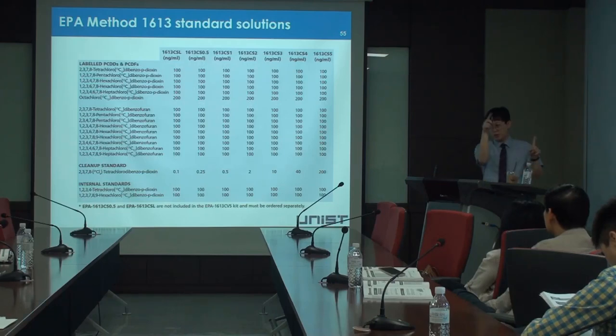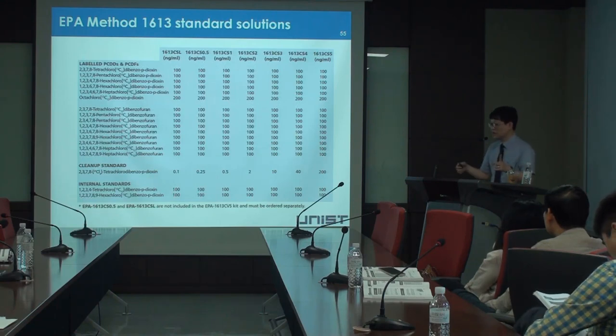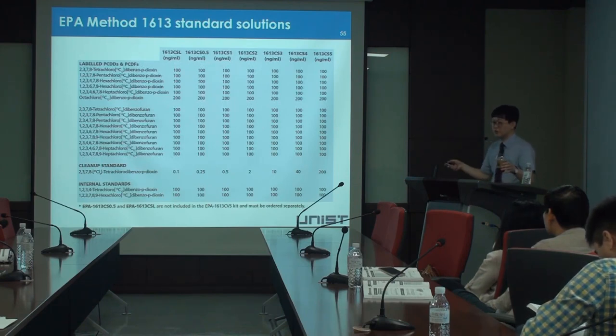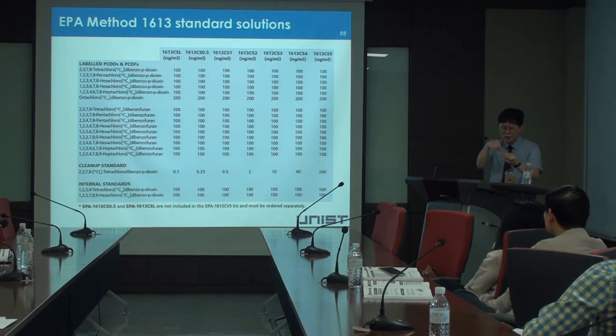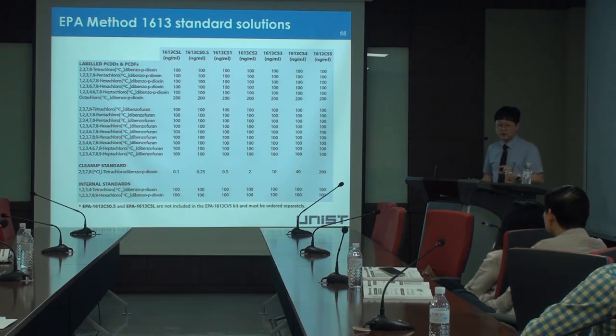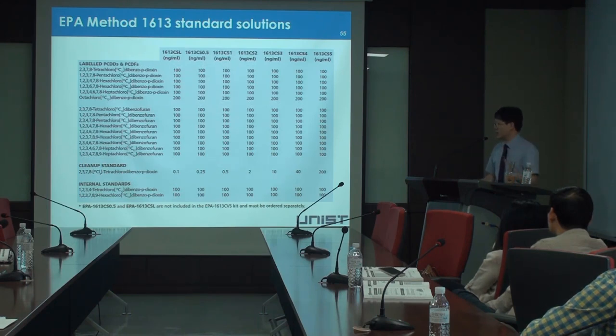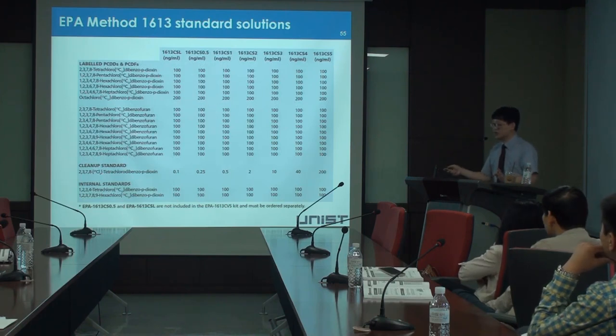The first one is calibration, to make a calibration curve, so directly inject into the GC. The second type is the surrogate standard. Before sample extraction, we put it into our sample. This is the surrogate standard, the labeled standard. And lastly, at the GC vial, before injection into the GC, we need to add more standard. This is the internal standard. The cleanup standard sometimes, for industrial waste and MSWI incineration samples, we can inject before the sampling. But generally for water samples and soil samples, we need a calibration standard, surrogate standard, and internal standard.